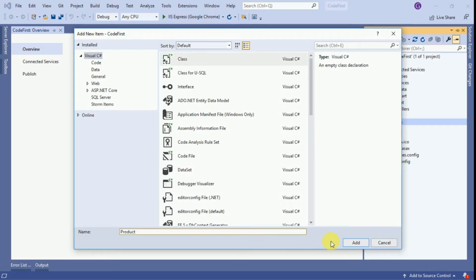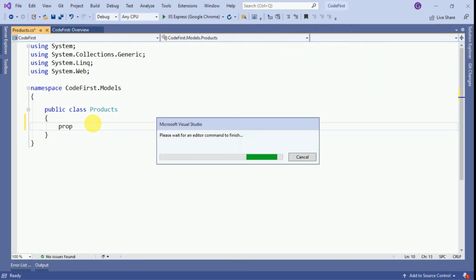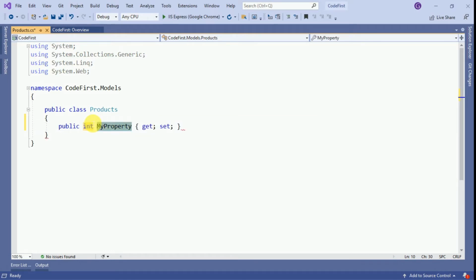It is product. So here we are going to design our table structure. So you can type as prop, double tap so that it will generate the property for us.